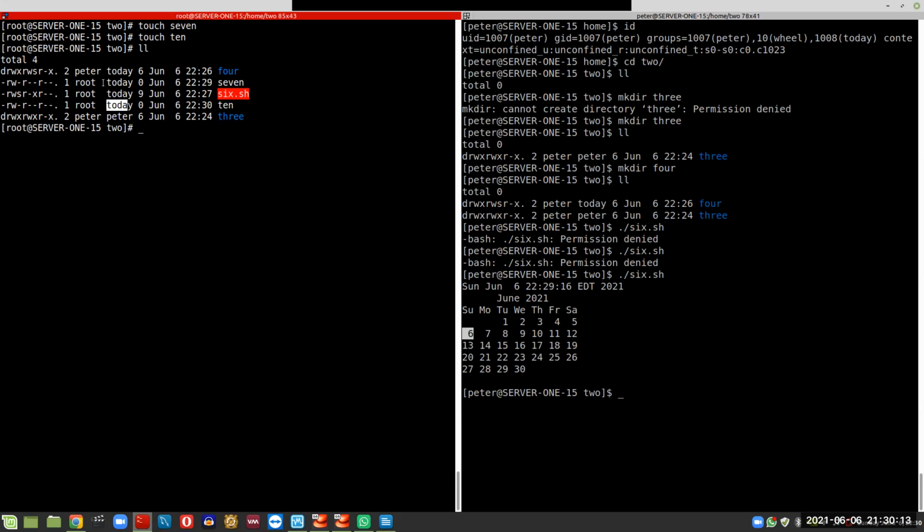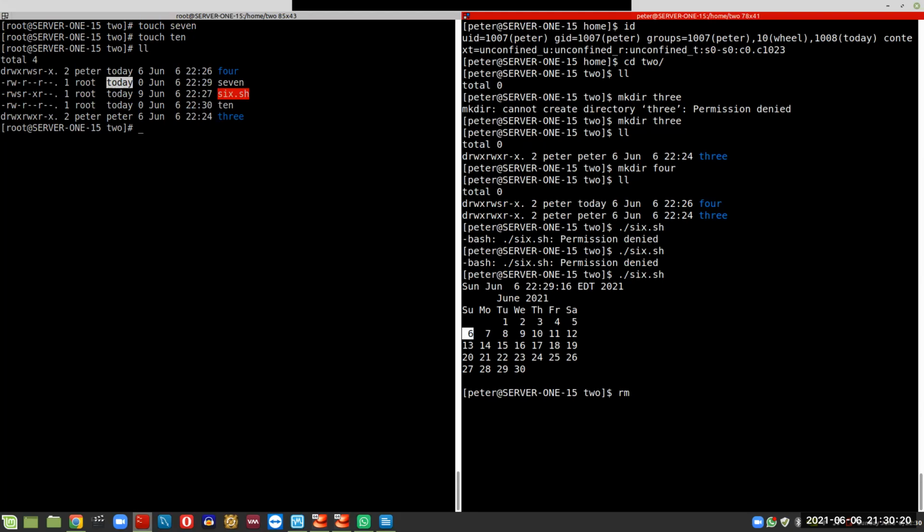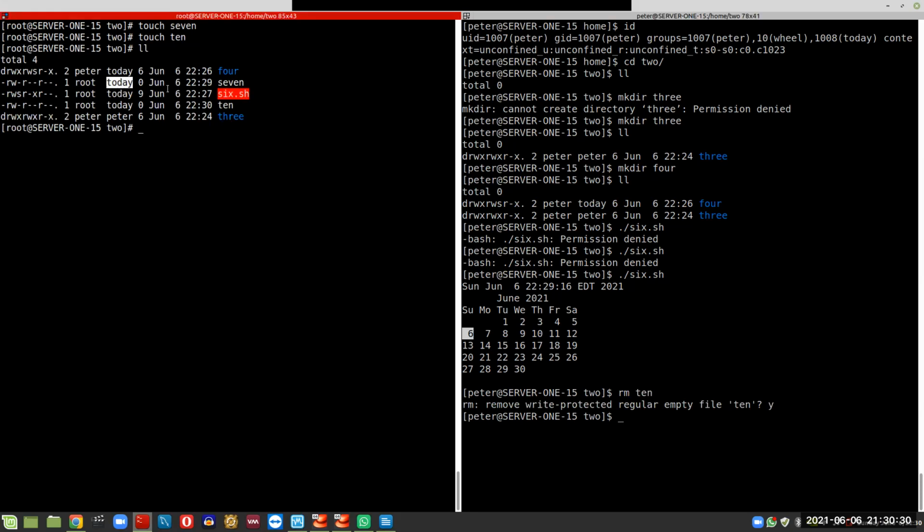This file 7 belongs to the group today. Now, what will happen? This guy Peter can decide to remove one of those files. If Peter wants to remove the file 10, when he presses enter, Peter can remove it. And remember, that file didn't belong to him, but he was able to remove it.